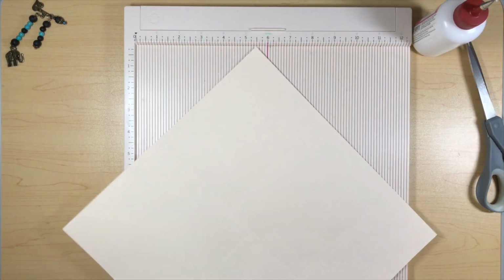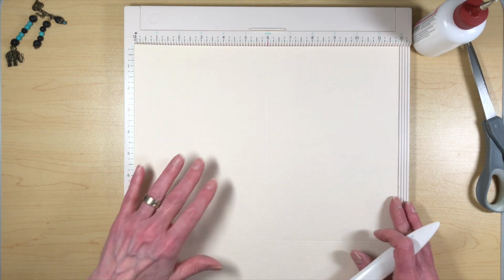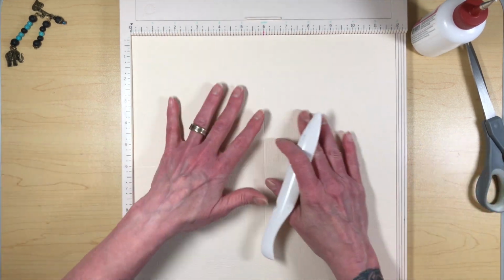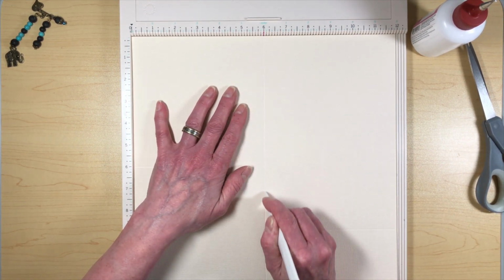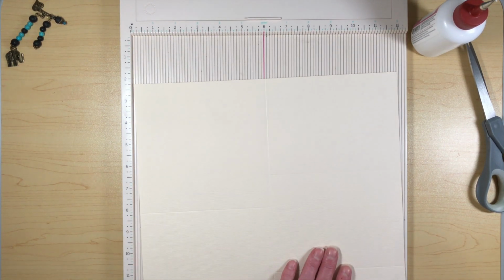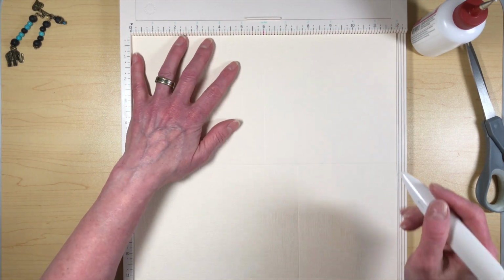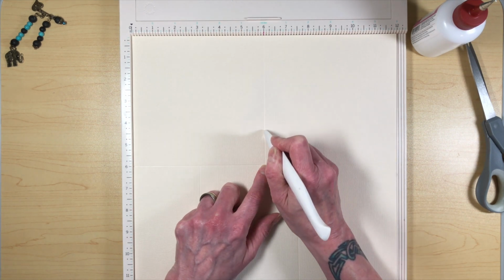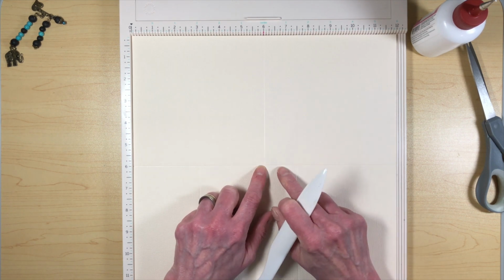Now this one can be a little tricky. So this is how we're going to score it, because it has some weird scores. Let me just show you, it'll make sense. So put it in at the 12-inch mark, and the first thing you're going to want to do is a 6-inch score all the way down, okay? All the way down. Then you're going to turn it, and we're going to do another 6-inch score, but you're only going to go to that 6-inch score line, okay? So we're dividing the page in half, at 6 inches, and we're only going to go to that score line we just made.